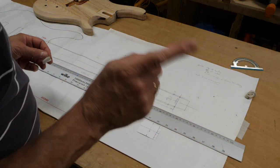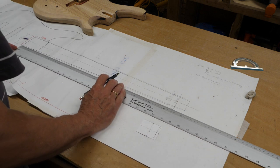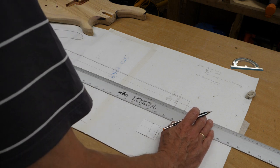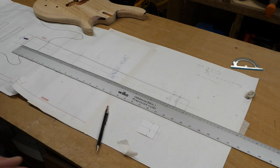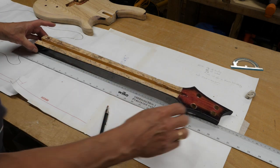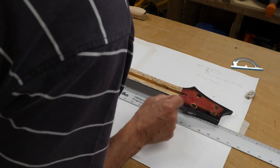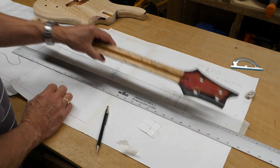By using the piece of oak, I can actually go a bit longer than the 600 mil that I was going to before. So 620 is actually about the length that I need to go. And the reason I know that is that I pulled the old neck out of the bin and just lined it up with the drawing. And I can see that it's about 620 there where the nut should be. And that's just about right for me.